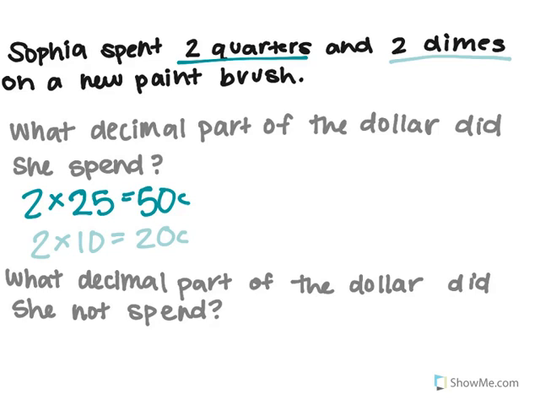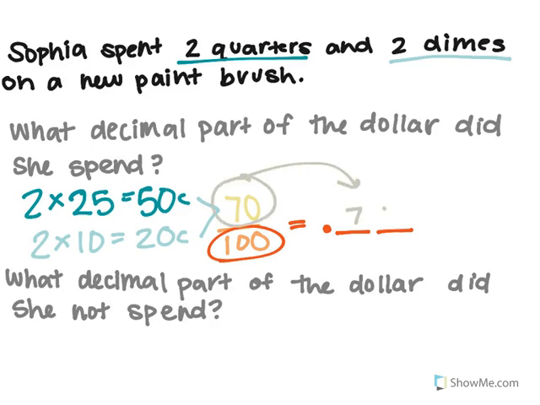So what I need to do now is I need to figure out what these combined are. This would be combined 70 cents. Out of how many? How many cents are in a dollar? You're right if you said 100. So to turn this into a decimal, I realize this is the hundredths place. So I put my decimal point, draw a line for my tenths, draw a line for my hundredths, and I bring this 70 over just like that. So in the end, my decimal would be just like that.